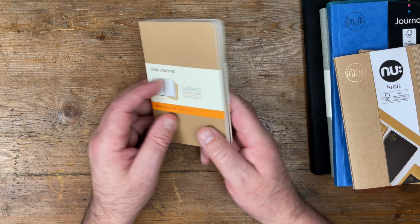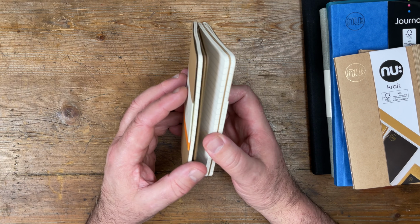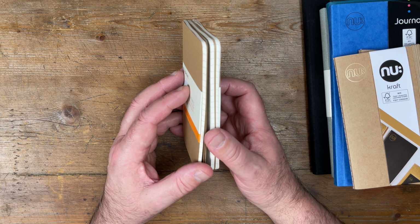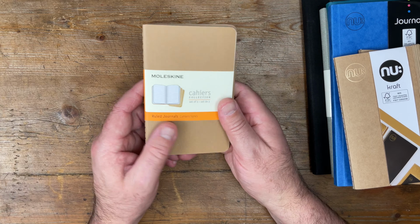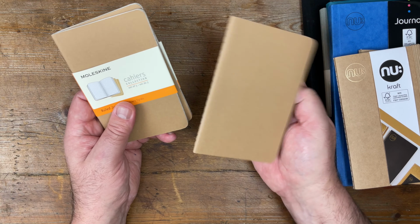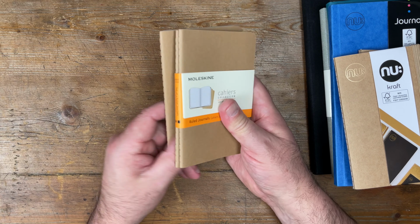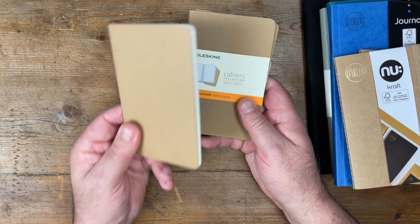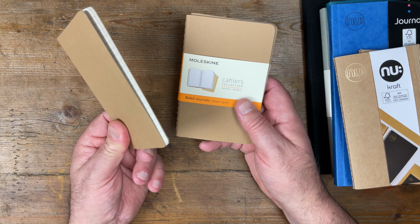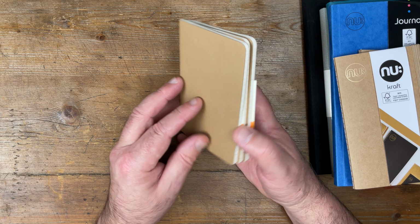And again, this will be tested, but I actually like this form factor, rather than carrying a massive notebook around with me. This actually works very, very well, especially if you are using it as a diary, so that you can start off with one, and when that's started to run out, add another one. And also, if you are a Filofax user, and I know many of you are, this is a perfect notebook to slip into one of those Filofax pockets in your binder. It just does it. Some people have the leather covers.